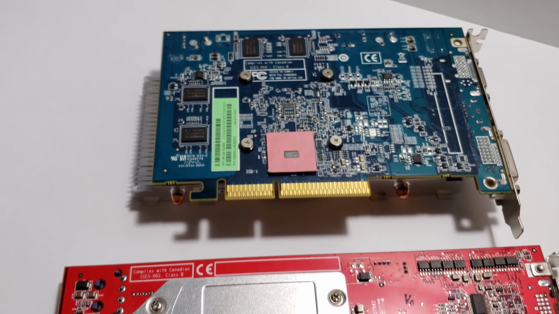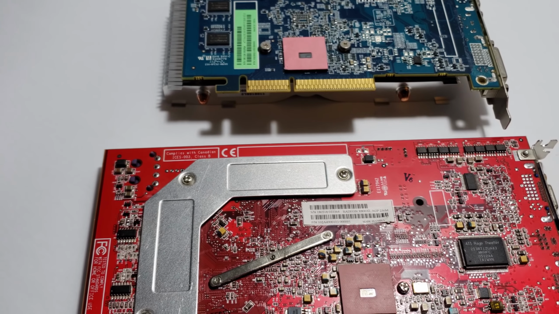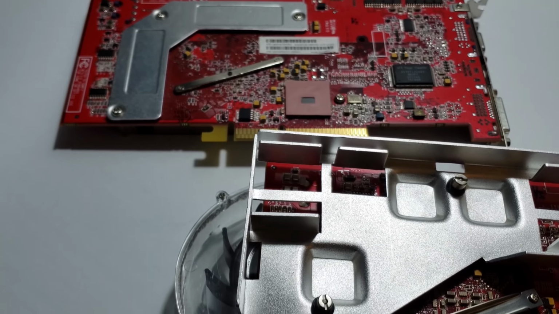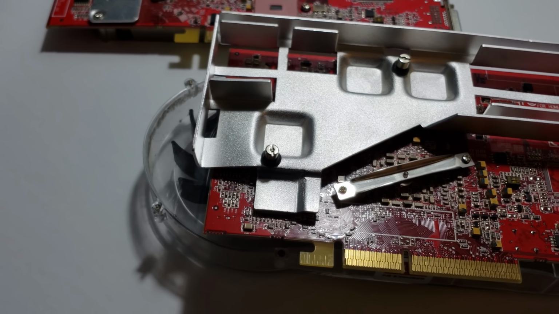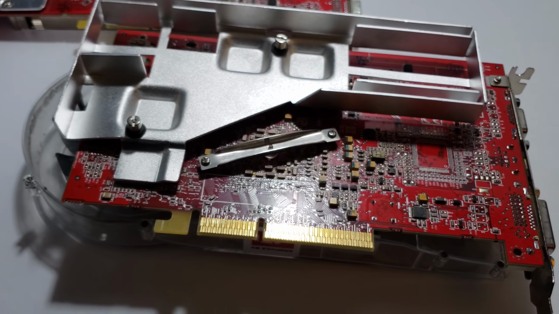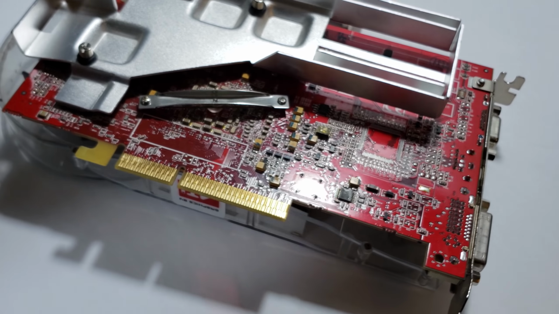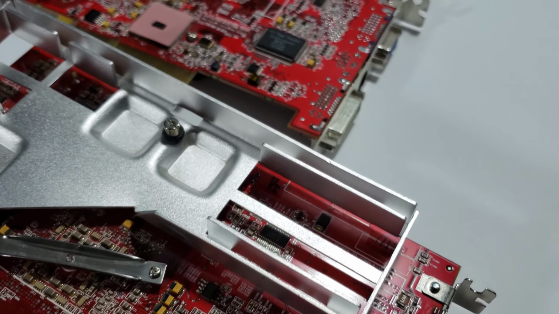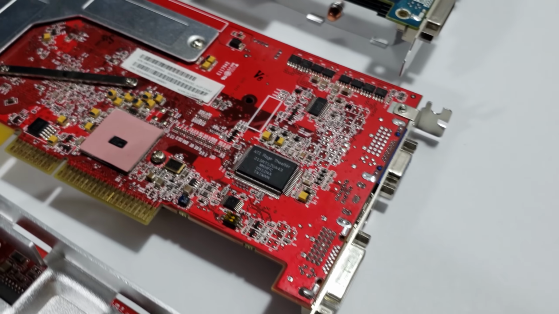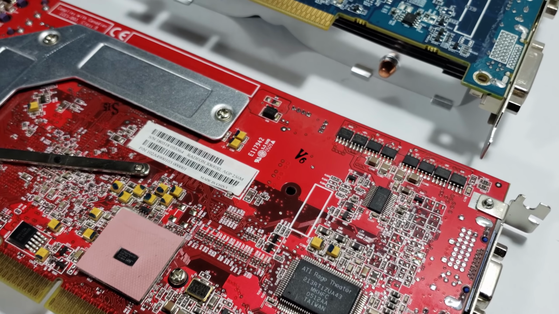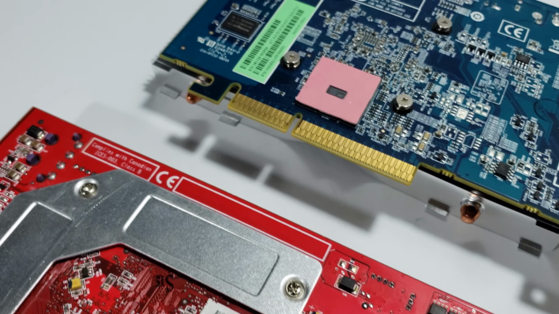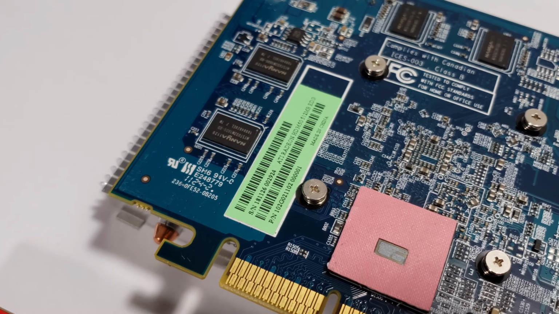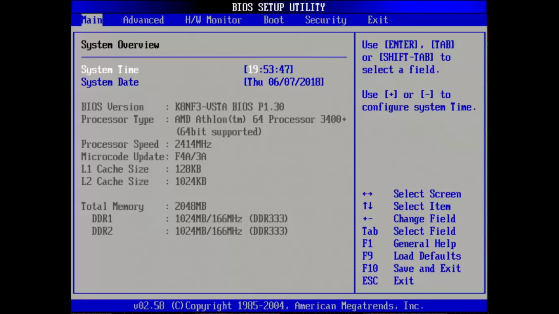At some point, I'd like to get a 1950 XT AGP, or was it a Pro? 1950 Pro? I can't remember. Anyway, the AGP version of the 1950. I think that's probably going to be about the best AGP card all around, even though you've got the 3850. I think the 1950, for the most part, is actually going to beat the 3850. I don't have a 3850, so I wouldn't really know. Maybe somebody else will have one, like Phil maybe, and we can do some benchmark comparisons. I'd like to see if my theory holds. A 1950 is going to whoop its butt.